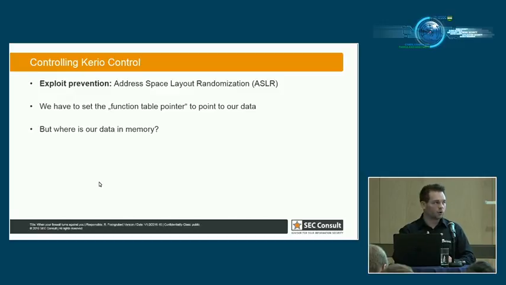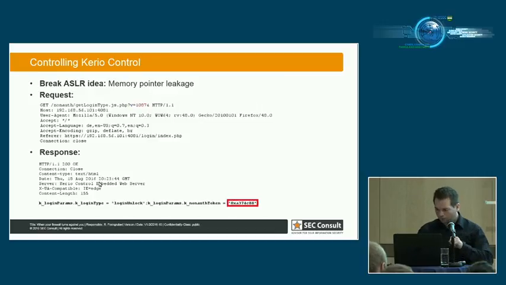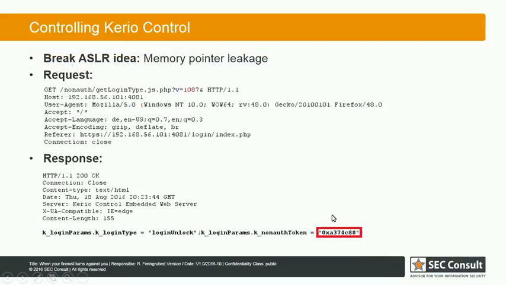Here you get two problems with major memory corruption protections. The first one is address space layout randomization. That means if I send something to the application, it will always be at a different address. So the address will be randomized, and I somehow have to bypass this protection. One possibility is to use information leakage. You see here, this script is leaking pointers. But the problem is I don't have the possibility to read these pointers because of same origin policy. So in this case, I cannot abuse it.